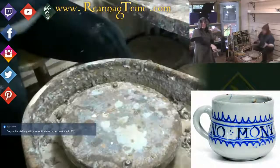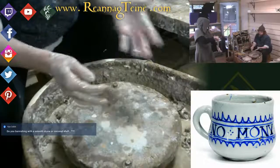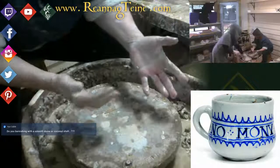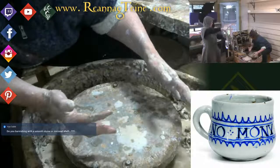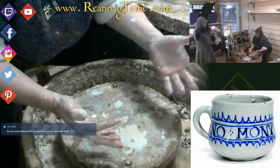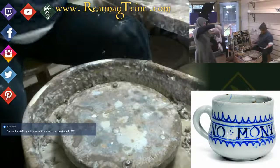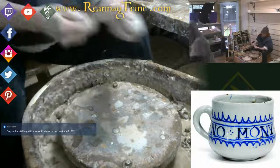Do you burnish with a smooth stone or coconut shell? No, it's just whatever works best with the clay. With some clays, it's better with wood. Some it's better with stone. Some it's better with antler. Silicone rib. Yeah. Show off your red ribs. No, not those ribs. That rib.